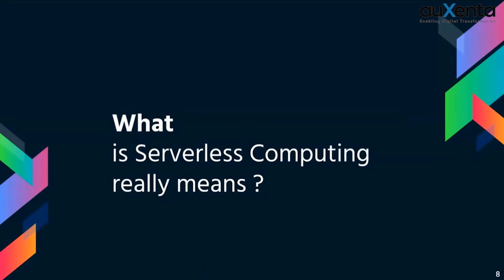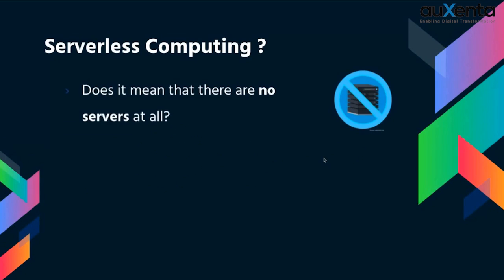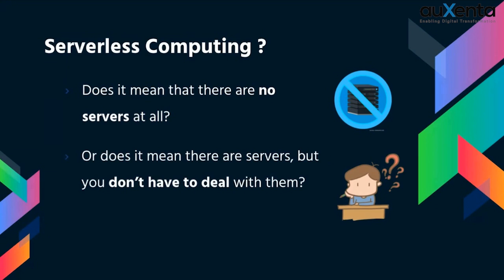So what does serverless computing really mean? The architecture is designed in such a way that the developer doesn't need to worry about server management or to plan capacity. Also, users write and deploy code without paying attention to the underlying infrastructure. These are the 3 main questions that came to my mind when I heard about serverless at first. The first thing is, does it mean that there are no servers at all? Or does it mean there are servers but you don't have to deal with them? Or does it mean something else?